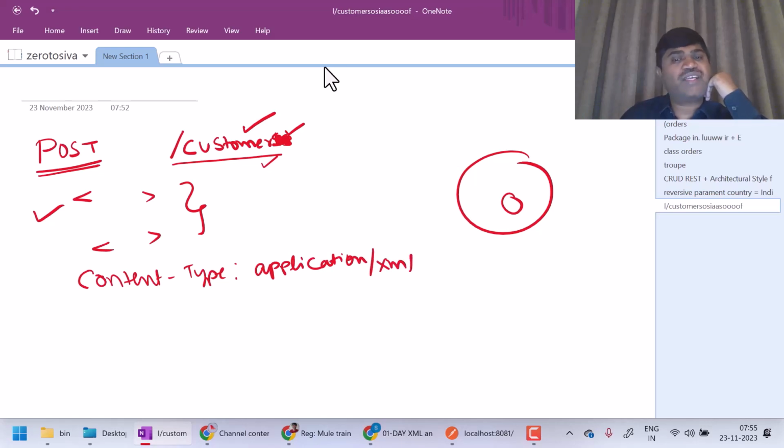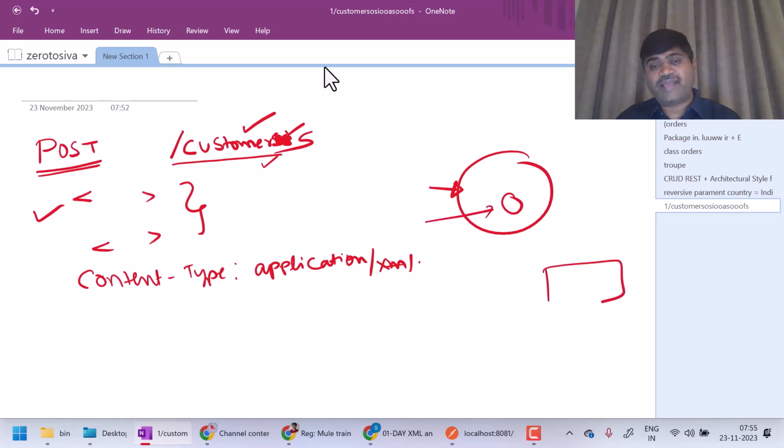If you are posting JSON, application/json. That is how the server knows what type of content it can expect, XML or JSON. Fine. If you have made a POST request to slash customers, the request went to the server and the server has added this customer data into its database.